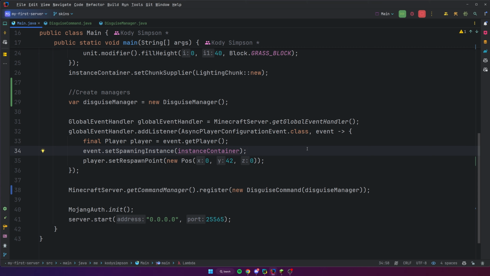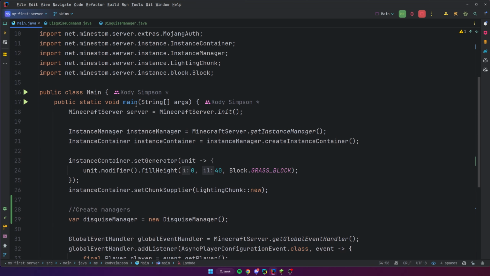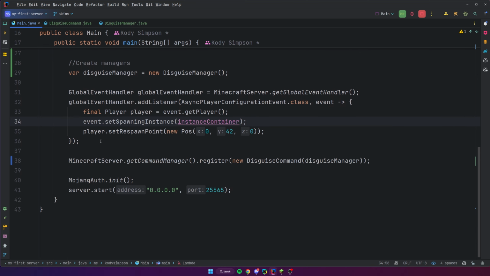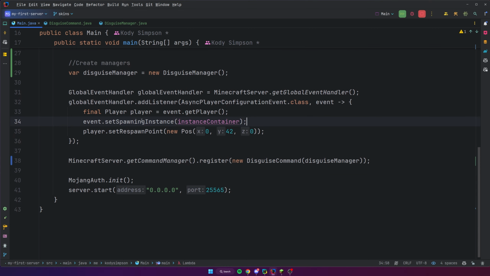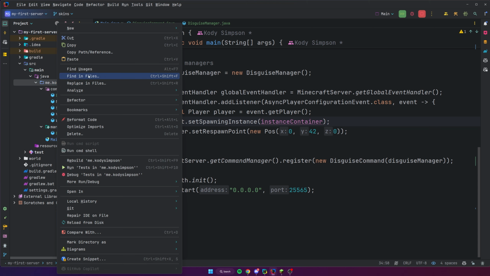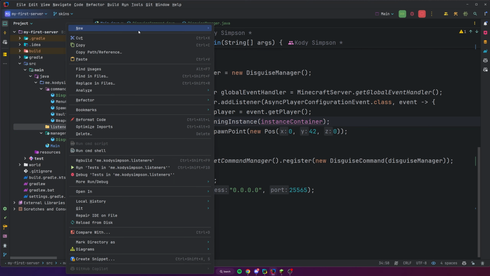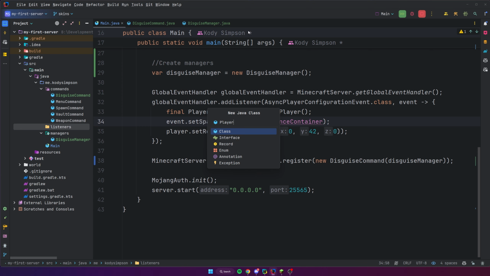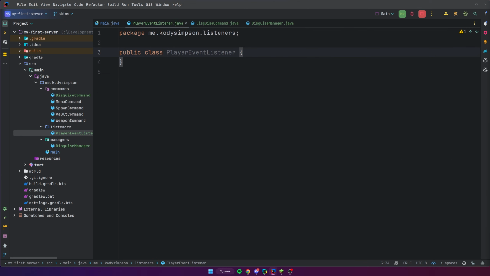But one thing is that it's getting kind of cluttered when we add listeners to our main method like this. So someone rightly pointed out that we should try and move those into other files so that there's a little more structure in our application. It's ordered a little bit better. Since everything we're about to do is going to be player related events, what I'm going to do is create a class that represents our top level player event node. So what I'm going to do is create a new listeners package. And within that, we're going to create a new Java class, PlayerEventListener. I'm sure there's other ways of doing this, but this is a way that I find to be pretty decent.